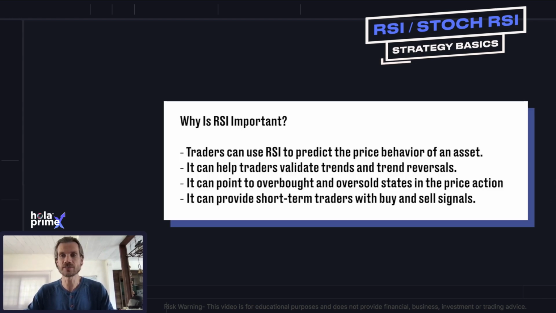Why is the RSI important? Traders can use the RSI to predict the price behavior of an asset. It can help traders validate trends and trend reversals. It can also point to overbought and oversold states in the price action. It can provide short-term traders with buy and sell signals.